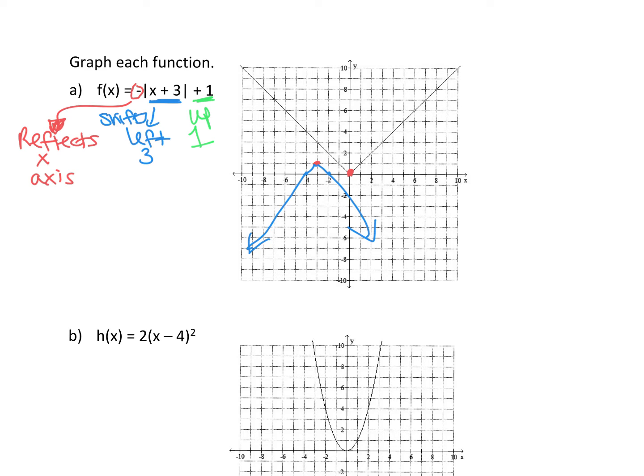And like I said, it doesn't have to be perfect. You can do as many ordered pairs as you want, or you could just do the vertex part, the origin part. You don't have to do all the ordered pairs. As long as you understand what that general shape of the graph looks like, and where it's located on our coordinate plane.